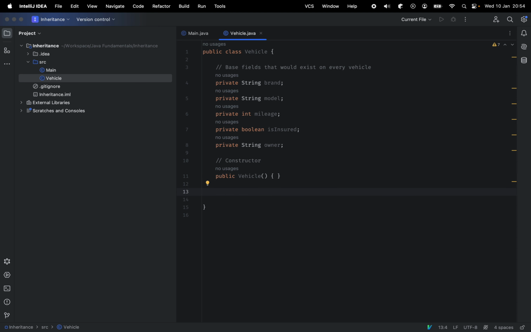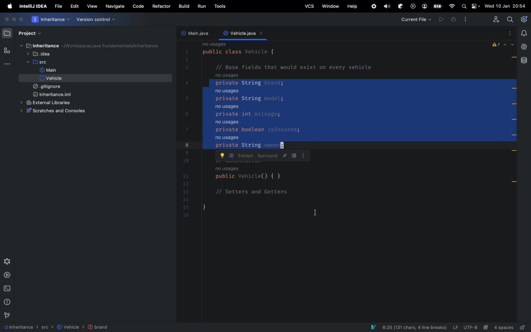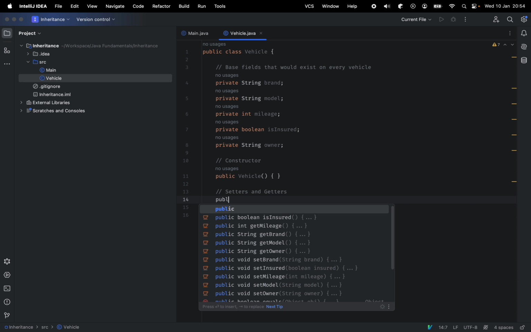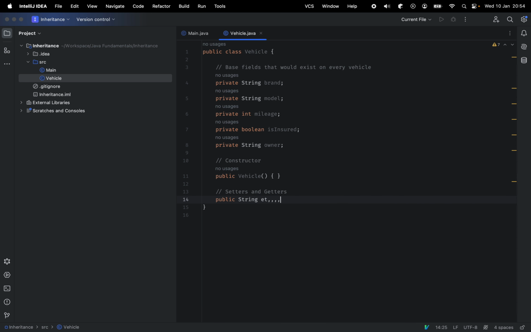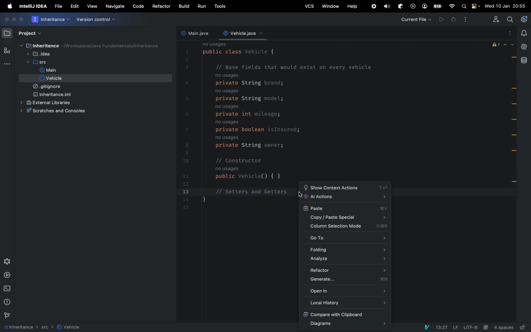Now we're going to have our setters and getters here for these private fields. You're probably thinking, oh, I'm going to have to write out the setters and getters for all these fields, so I have to do public String get blah, blah, blah. We don't. We can use a feature within IntelliJ that will generate these setters and getters for us. Because they're all sort of the same and they're all quite boilerplate, we can generate these automatically. So here's how we do it. We right click, and then go down to where it says generate, and then we click on that. So click generate.